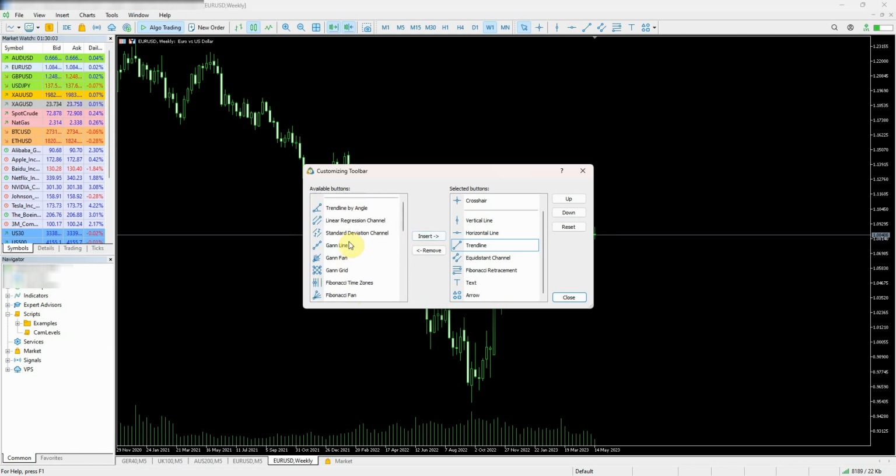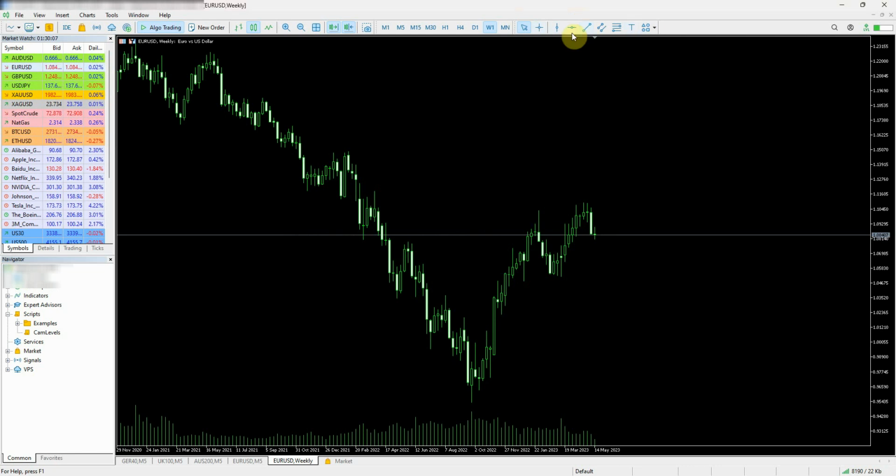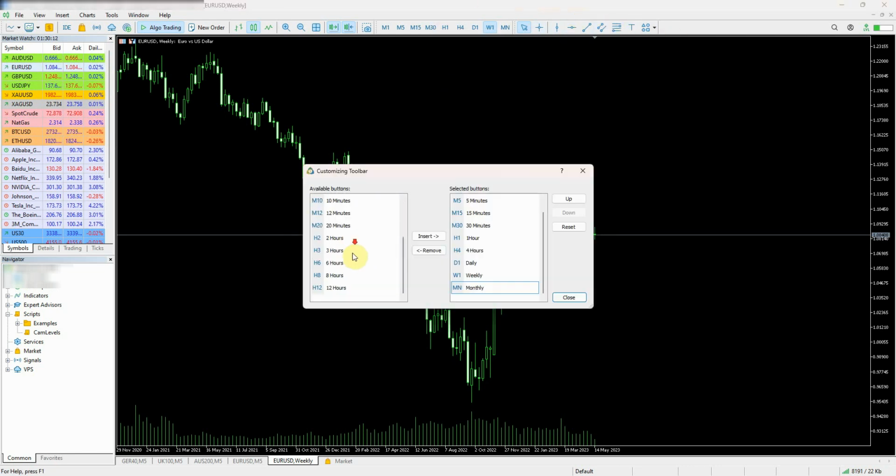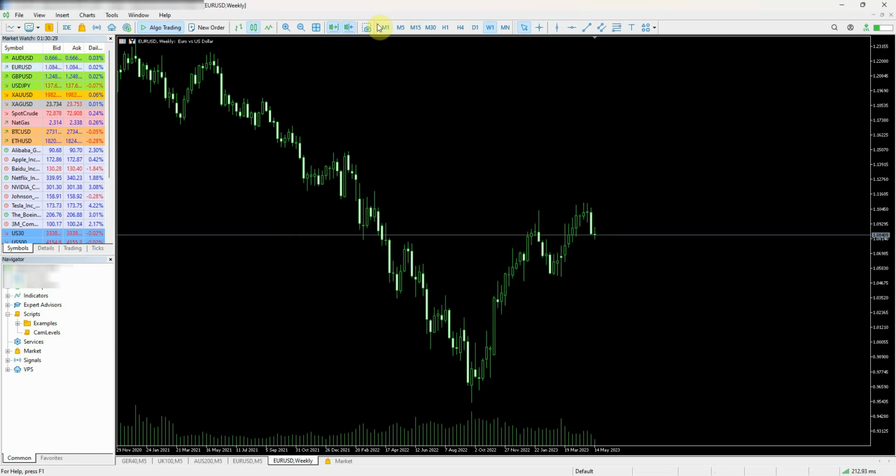You can insert and remove any of these sections to increase or decrease the size of this bar. And you've got a range of different time frames available to you here as well. And you can also remove on this side if you don't actually want to see the monthly or the 15 minute, for example. You can take that off to save some space in your toolbar.